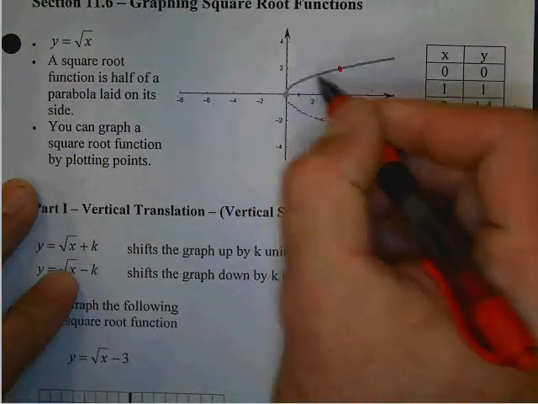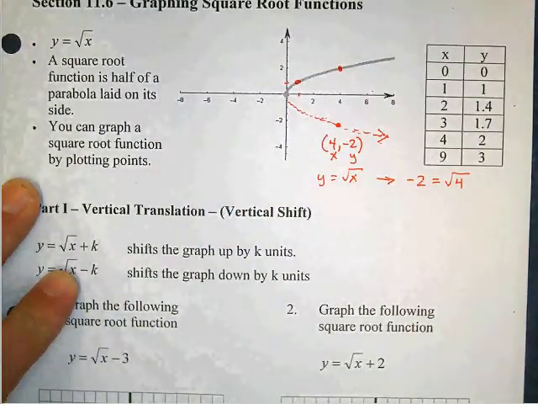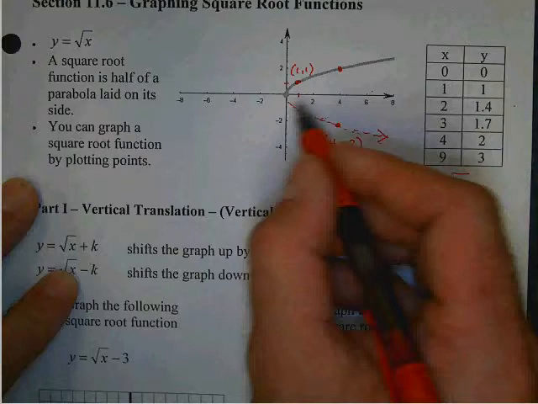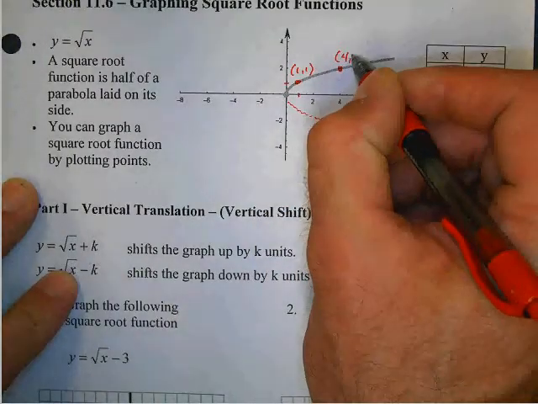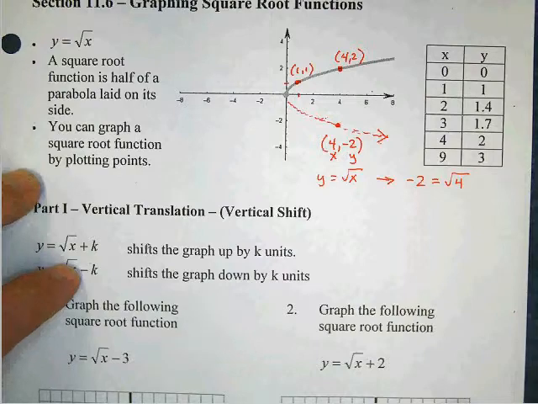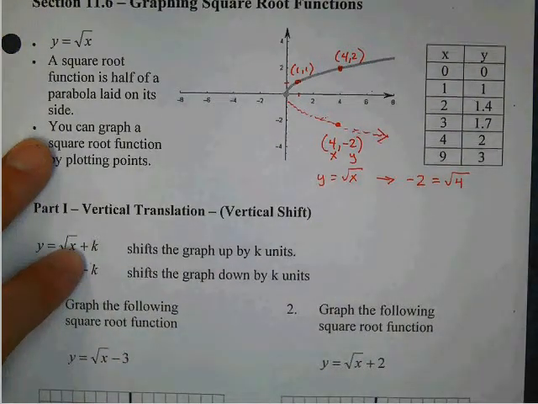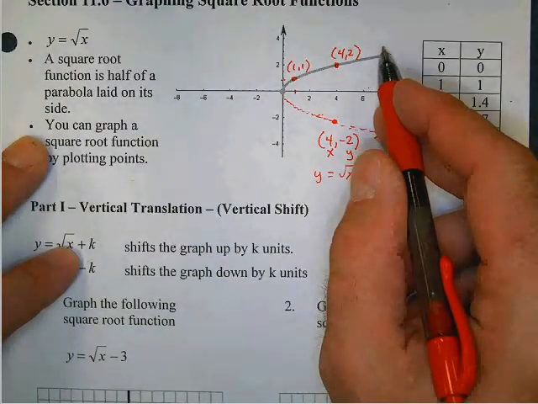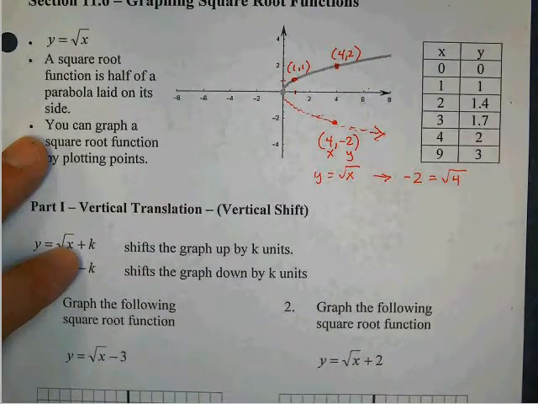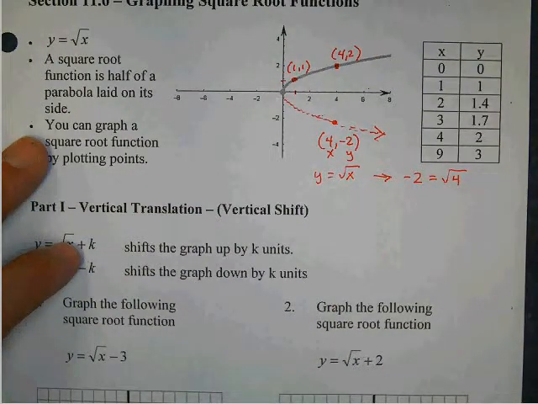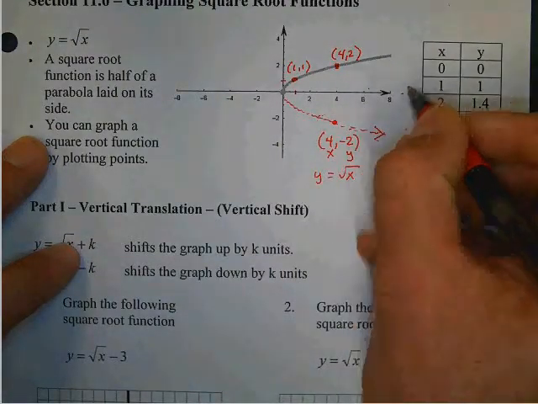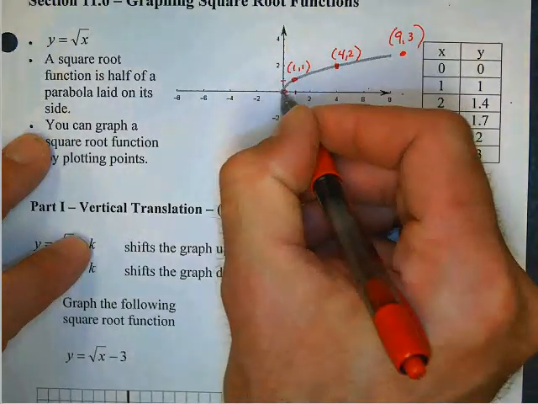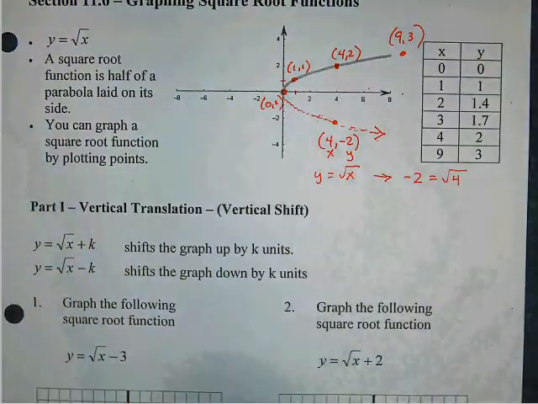Go over 1 here and go up 1 and put a dot. So that's the point (1, 1). Now go over 4 and go up 2. That's the point (4, 2). How far would you have to go over to get to the next one up? 1, 1, 4, 2, what? 9, 3. Is 3 squared 9? What's 3 squared? 9. So go over 9 and up 3. And that's your frame. And this is obviously (0, 0). So that's your framework for your parabola.